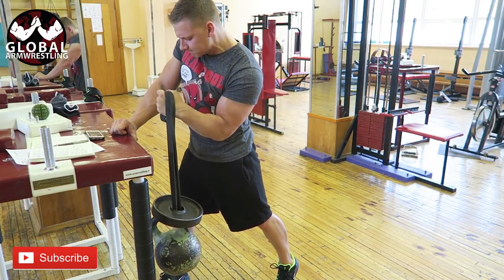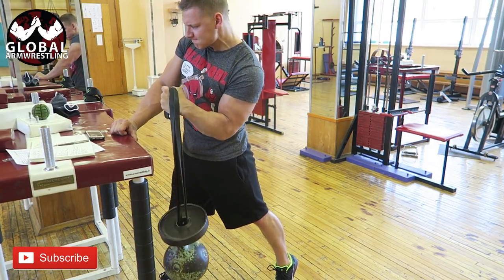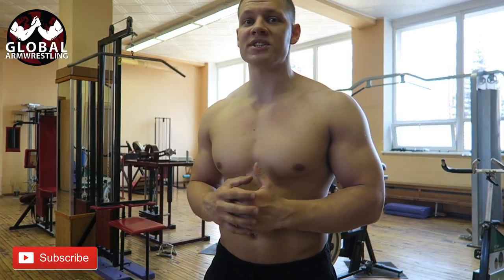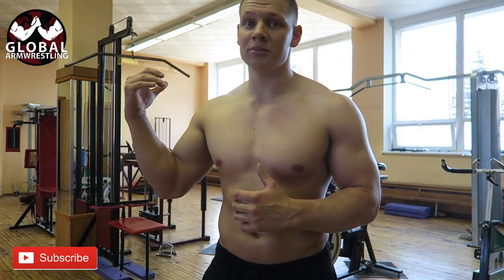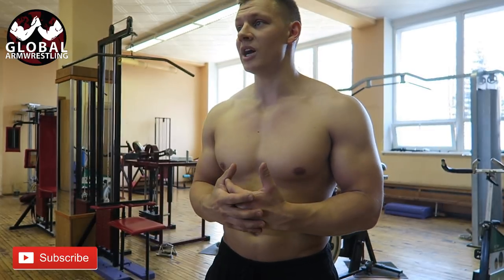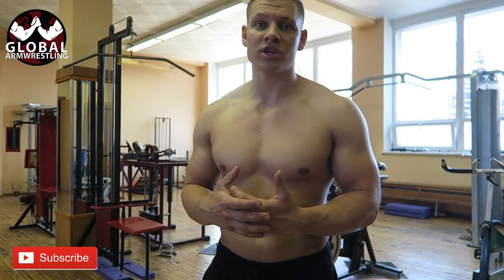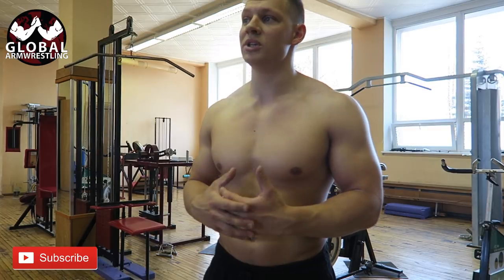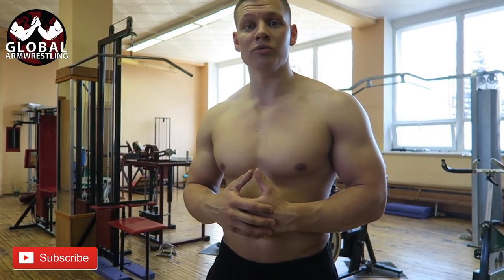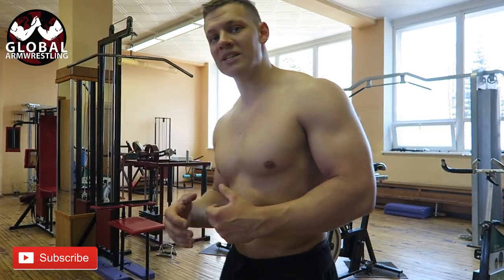So the next exercise, guys, is a superset with underhand pull-ups and behind-the-neck pull-downs. I will do full range of motion from time to time, just to have my back working all the way, all the muscle cells, all the muscle fibers activated. This is why I'm doing full range of motion, and let's go.